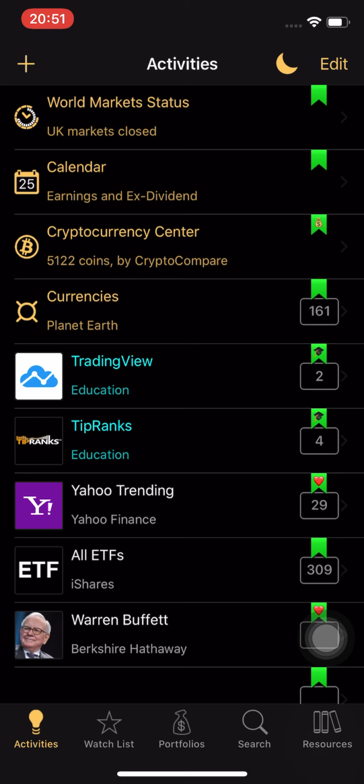Today we're going to be talking about a dividend tracking app called Stocks Live by Cinnamon Mobile. In this video we're just going to go through some of the features that it offers, the information that it provides, and the overall layout and the user experience, my overall thoughts on the app, and is it one of the best dividend tracking apps available on the App Store? So yeah, let's find out.